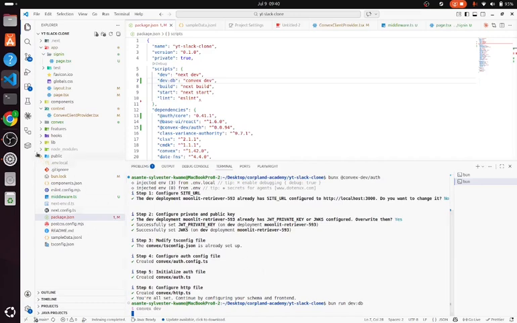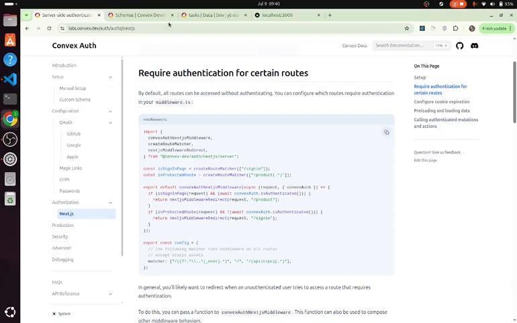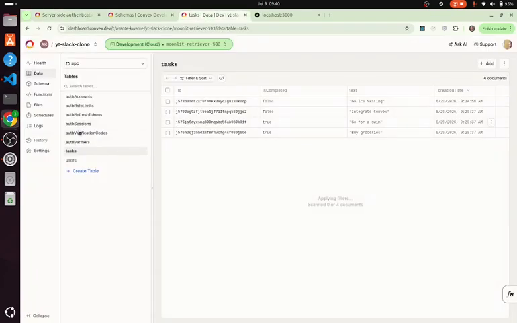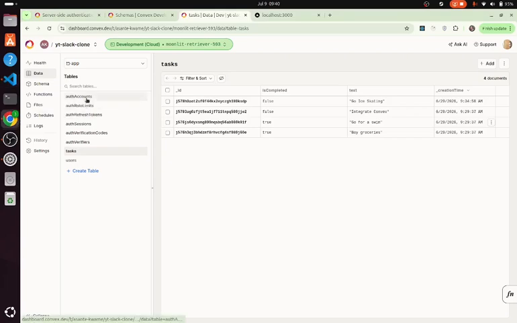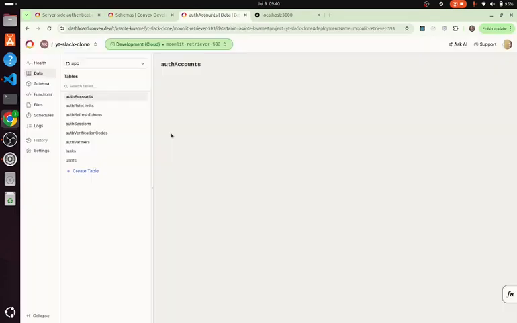Okay, so you can see it is running this and we will get an error. But the error that we'll get is pretty much saying, oh, we already have the tasks data in here. Look, you see the command that we run right here? That's just what set up all these auth tables for us, right? But in this situation, we need to get rid of the tasks table. So you just make sure that is enabled or clicked on, and then you come here and delete all of that, right?